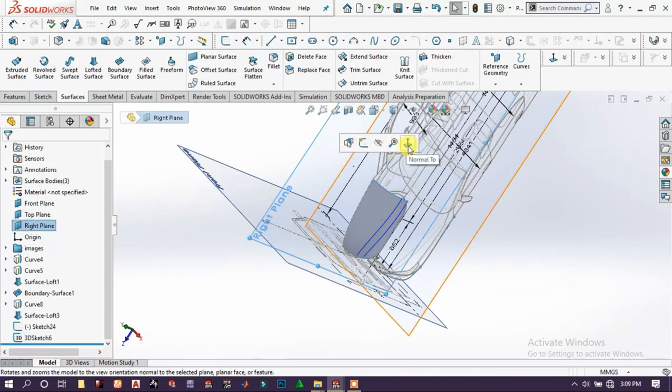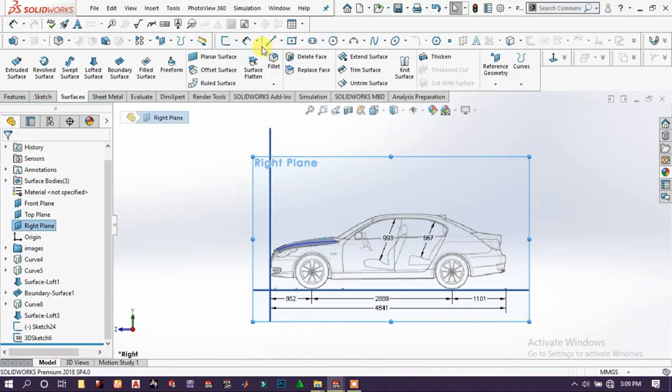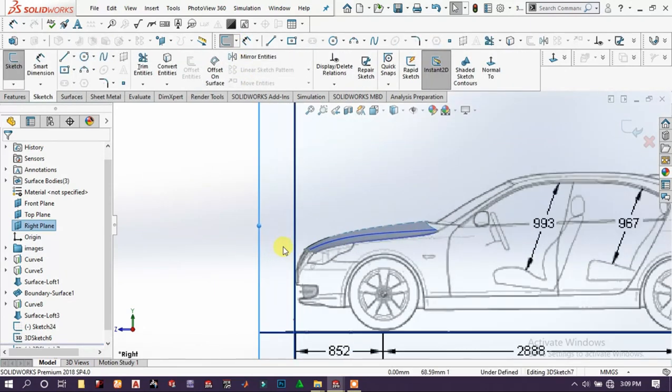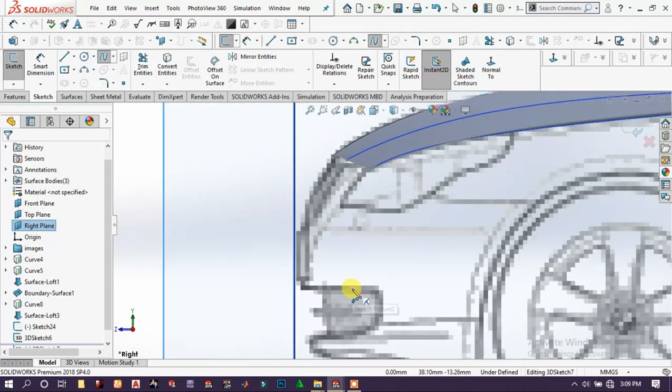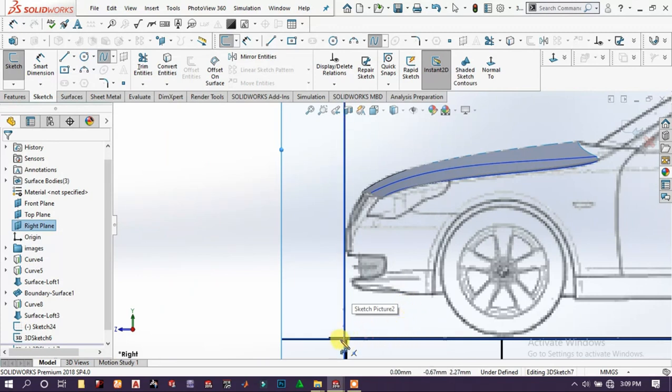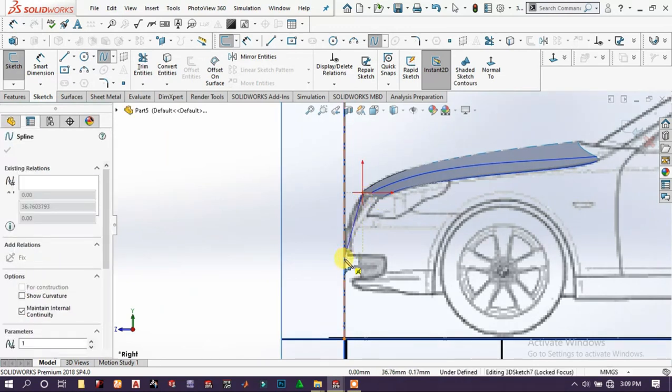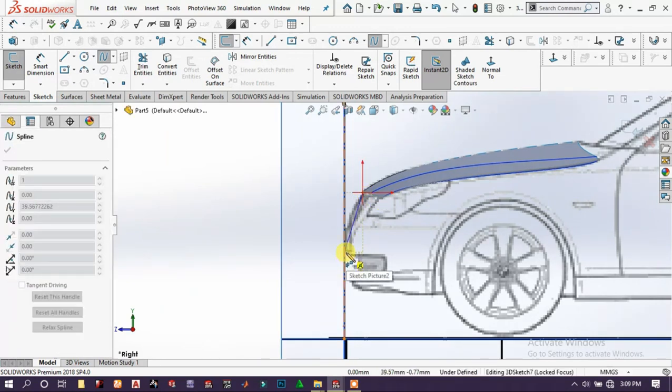Then choose right plane, normal, 3D sketch. Then choose a spline and draw a spline from there to there.